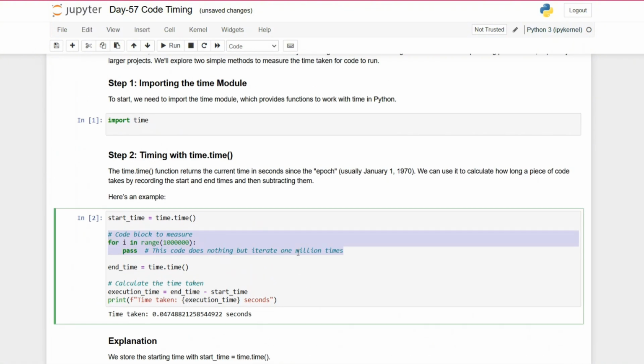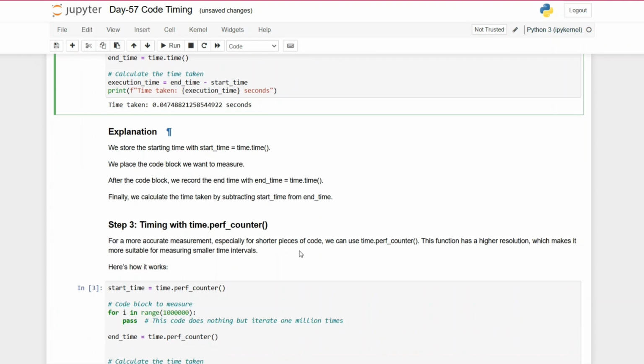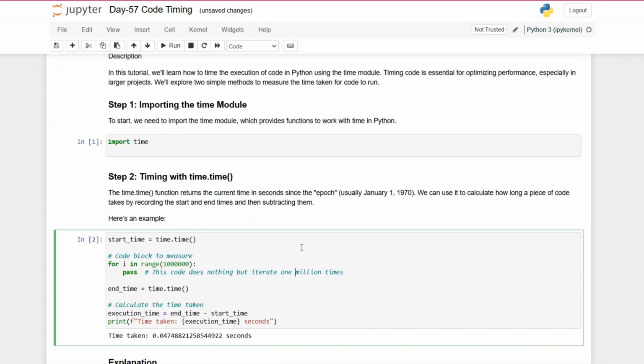So these are two methods of calculating time. There are so many others. So try it out. Try it with different blocks of code. You can pick some of the code that we've worked on in previous tutorials and just place it there and see how long it takes to run. This is very helpful when you want to do larger code and you don't want it to run for an hour non-stop. So if it runs longer than what you would expect, then you know that you have to optimize your code so it runs in the shortest time possible.